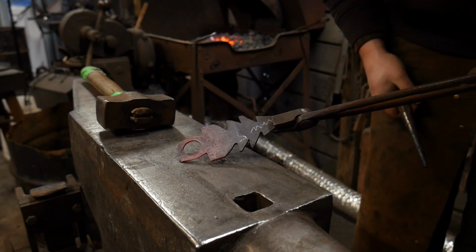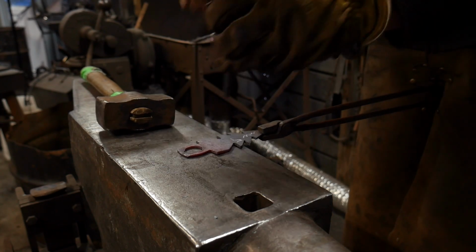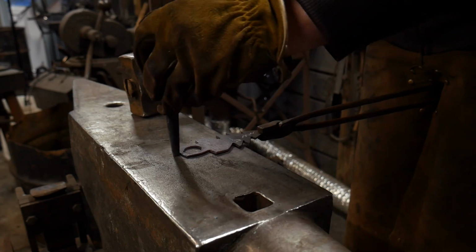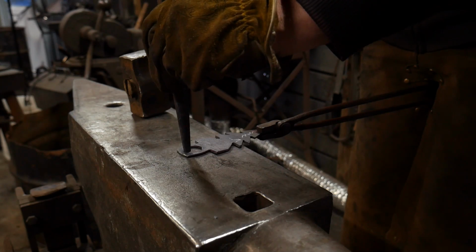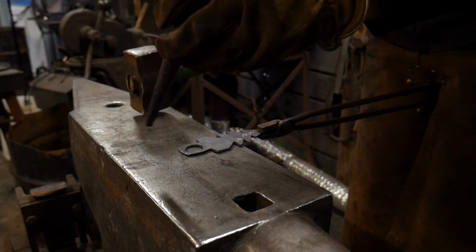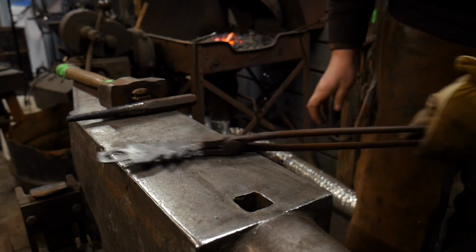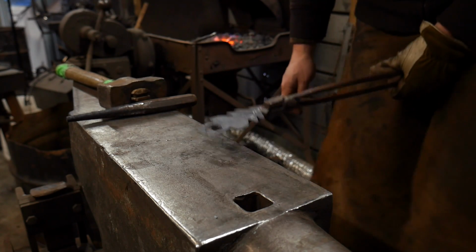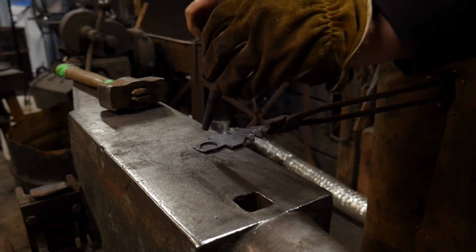Now, you can use a rounded punch if you want, a little ball fuller. I personally like using a flat bottom punch for this operation for bottle openers. I find that it pulls out a much crisper little pull tab to be able to open up bottles. But again, do what you like on that.